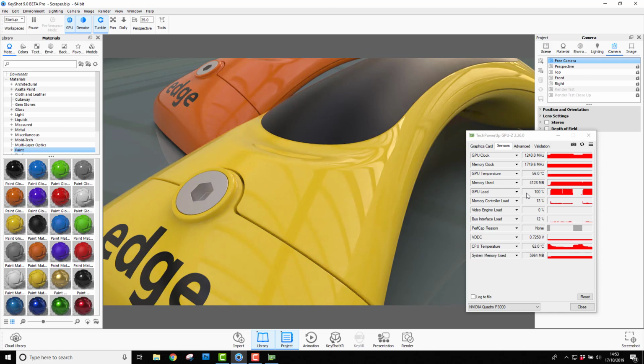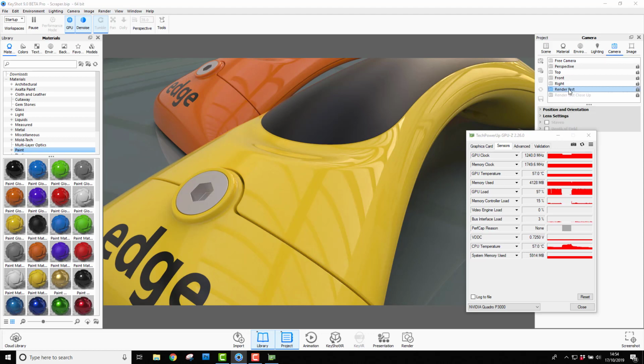So KeyShot seems to be making efficient use of the GPU. Now remember, however, that KeyShot is optimized for NVIDIA RTX cards, and what we're seeing here is the previous generation Pascal card. GPU rendering is going to also affect our final renders.